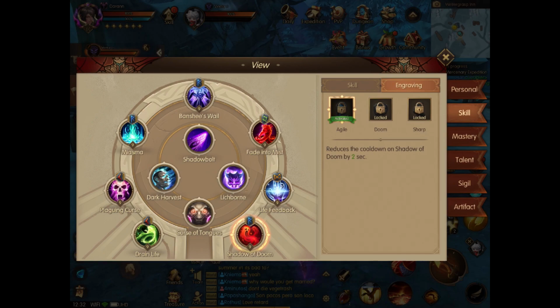Okay, again, the engraving is not really straightforward either. You don't always just pick the highest one. Especially for Life Feedback, Banshee's Wail and Miasma, you want to pick the middle one, and that's because it reduces the cooldown of these spells, so the more you can cast them, the faster you get them out, the more damage you're doing. So really with the Necromancer, you want to focus on those cooldowns so that those go faster.